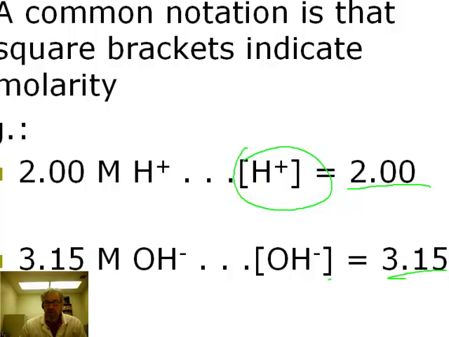equals 3.15. Well, there's a relationship between how much H plus and how much OH minus can be in a solution at the same time. And that turns out to be a relationship that has a lot of implications in a lot of different areas of chemistry, industrially or in life sciences as well. Next time we're going to talk about the relationship between H plus and OH minus, and we're going to get into something that's called pH that you may have heard of before but maybe don't know what it means yet.